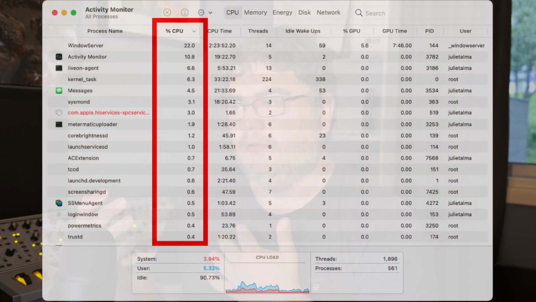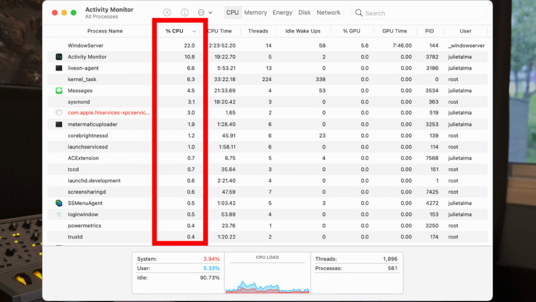Activity Monitor shows you how much resources each application on your Mac is taking up. So you can sort the application list by CPU usage. If you click on CPU and sort it by the highest CPU usage, you can see what type of application is on the top there, and that will give you some pointers on what to search for and what kind of application is taking up a huge amount of resources.